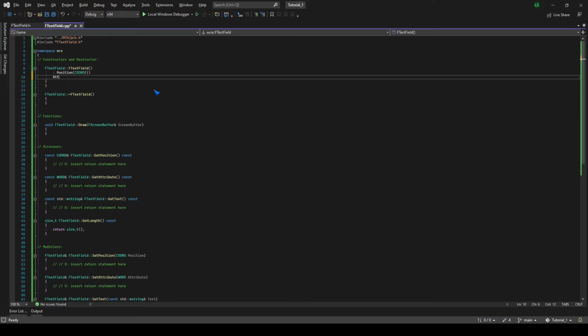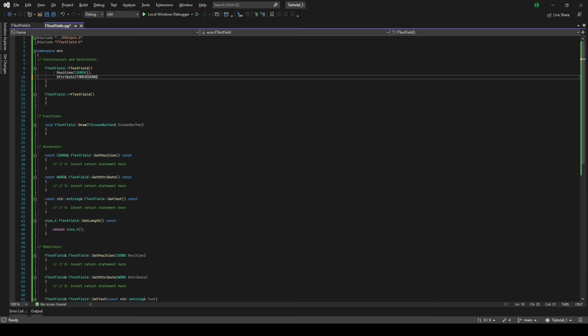And attribute, let's say, and do not forget comma here, let's set a nice blue color. You can experiment with this.